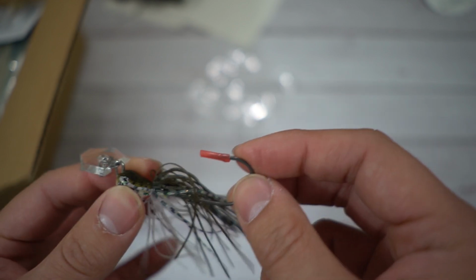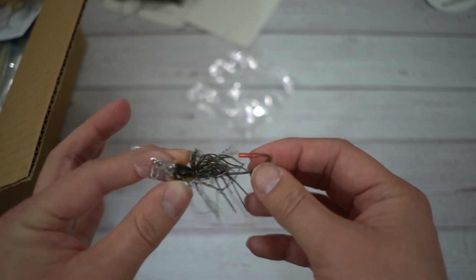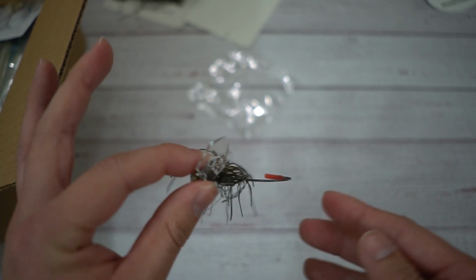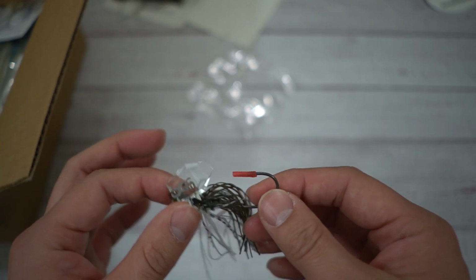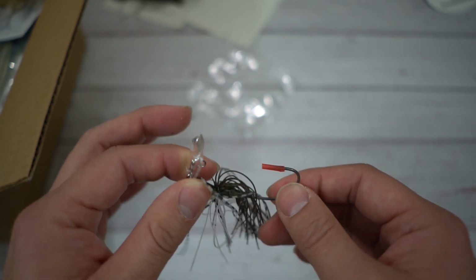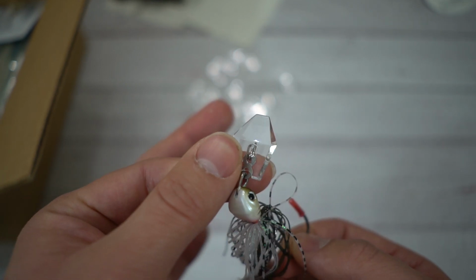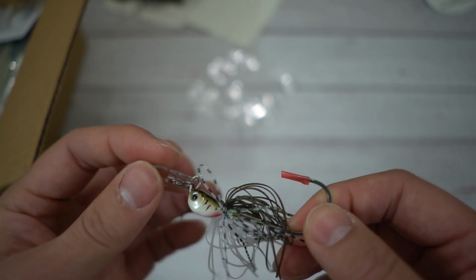It looks really thin. But if you have a finesse lure, you definitely want to throw things on lighter tackle. And sometimes not having that super sharp hook will not penetrate the jaws of a fish, right? So you can see here that this is a plastic blade, okay? Plastic blade.